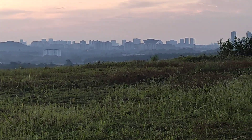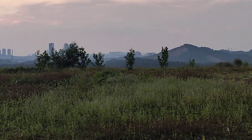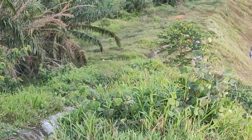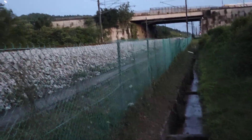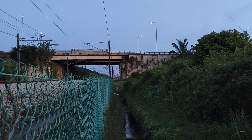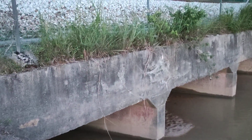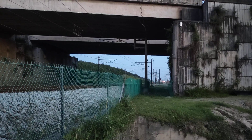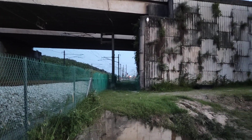Let's go down to the drain and see whether we can pass the highway or not. We're reaching Salak Tinggi station. I think we can cross under the highway here. We have to stop — there's a fence under the bridge which doesn't allow us to cross. The fences here prevent us from going through, so we cannot reach Salak Tinggi this way. The only option is to cross over the highway, which may be a challenge.